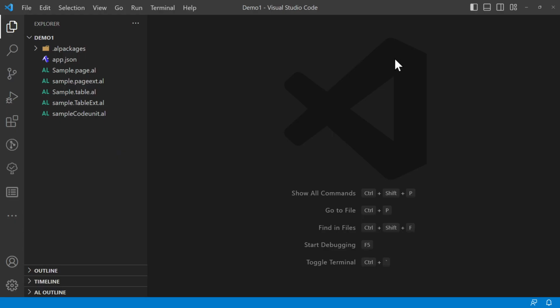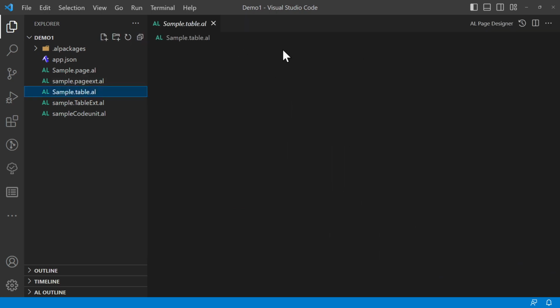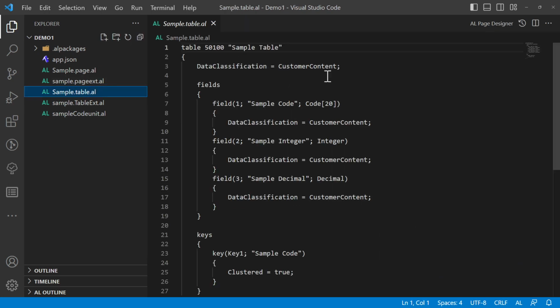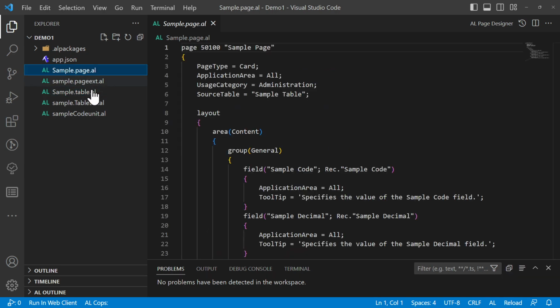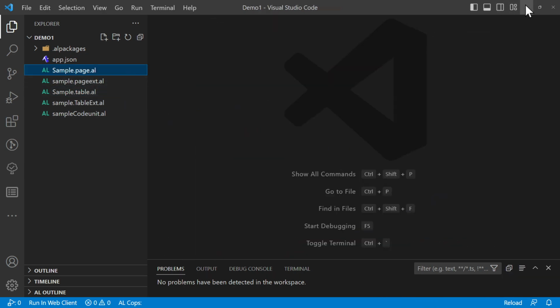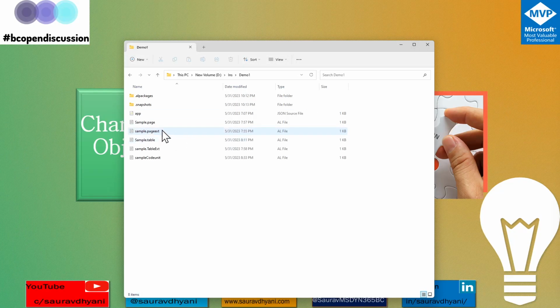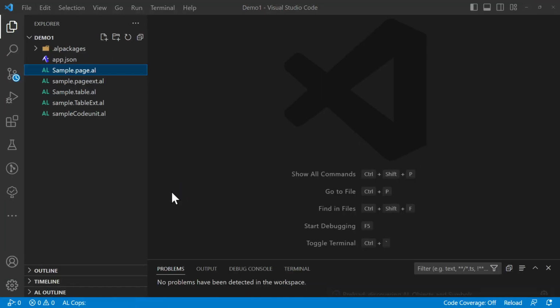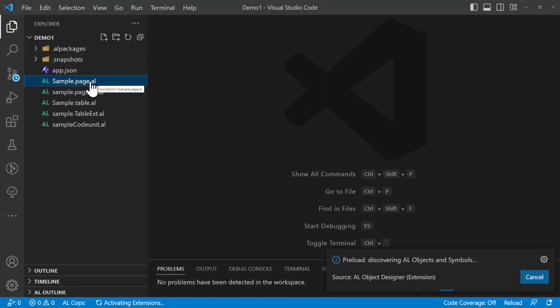None of the objects have a prefix right now. The table has no prefixes at this moment. If you look, same for the pages and page extension, right? Now the catch here is that as we saw, it updates the new objects. So what you have to do is, for anything that is a new object, either you comment that out before you run it, and let's do that, or move those files out from your folder.